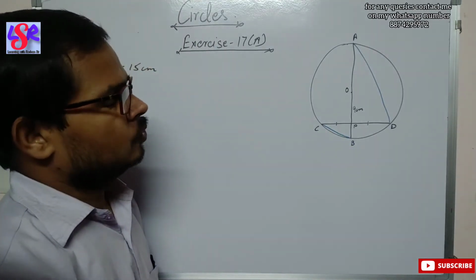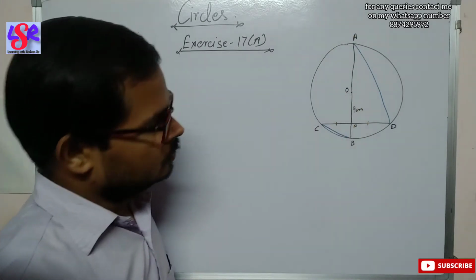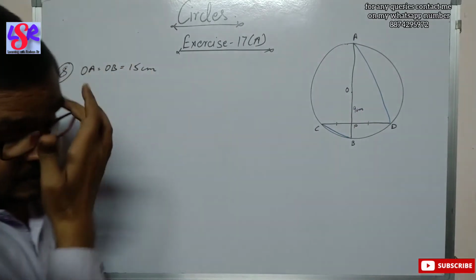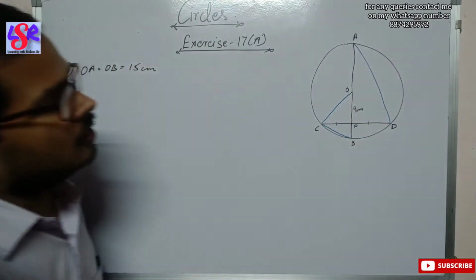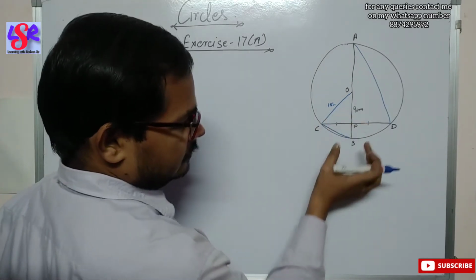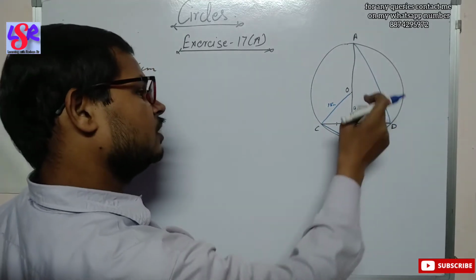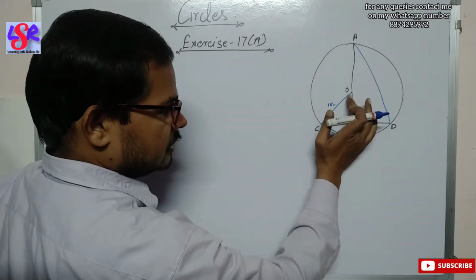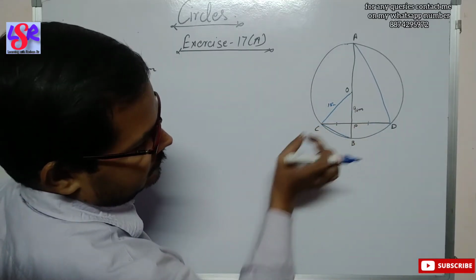So very first of all we see that we have OA equals 15 and OB equals 15. Now as OA and OB are 15, this means the radius of this circle is 15 centimeter and hence we can join OC, which will also be 15 centimeter. It has been given that the chord is bisected, and this happens only when the line from the center is perpendicular to the chord. Therefore, this is a right angle triangle and we can apply Pythagoras theorem to find the value of CP.